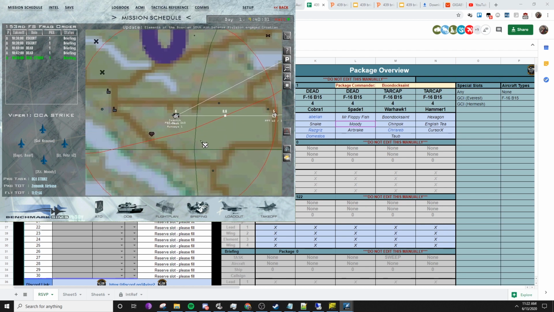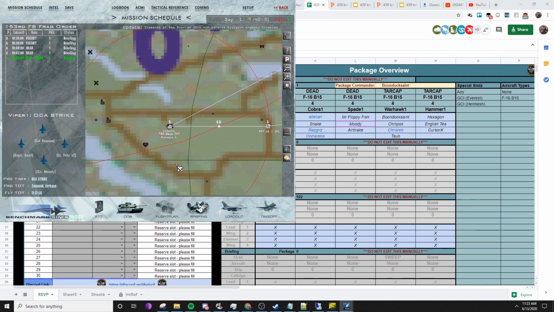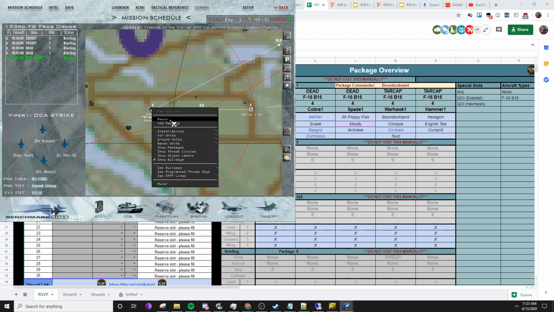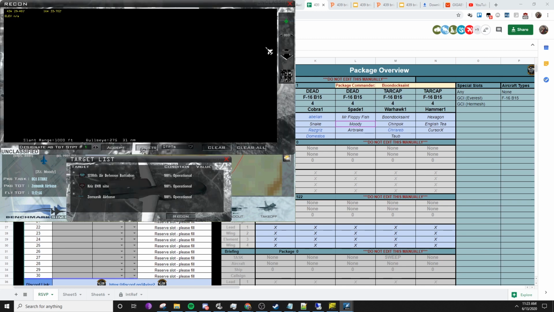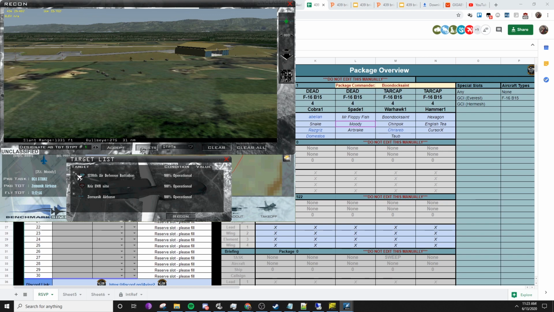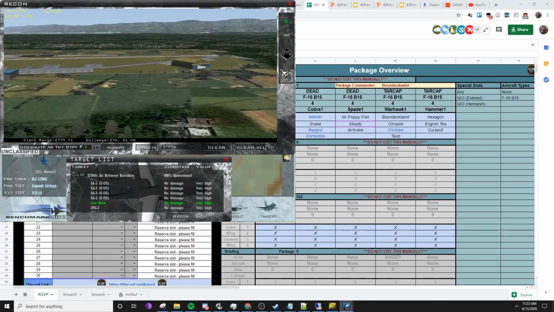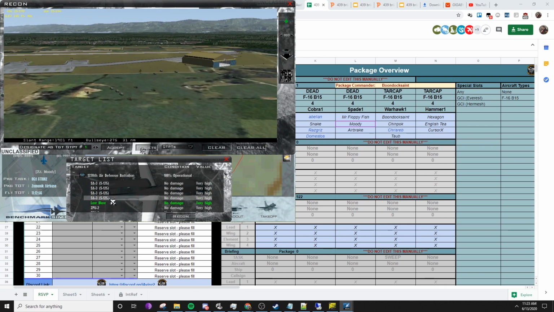Okay, I'm going to go over why we're doing this in a second, but if you don't follow this profile, you're probably going to die. The target's defended by an SA-3. It's defended by other SHORADs, probably, and AAA. There could be a Shilka there. There could be SA-15. Who knows? There could be all sorts of things on the target.